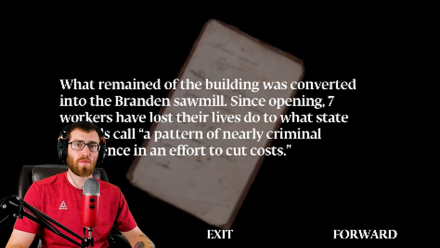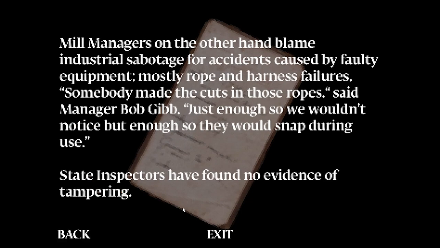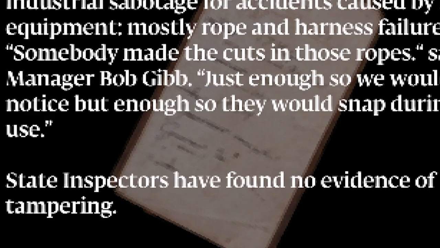Looks like the third part of a newspaper article. Oh, there it is. What remained of the building was converted into the Brandon Sawmill. Since opening, seven workers have lost their lives to what state officials call a pattern of nearly criminal negligence in an effort to cut costs. Sorry, I really struggled to read there. Mill managers, on the other hand, blame industrial sabotage for accidents caused by faulty equipment, mostly rope and harness failures. Somebody made the cuts in those ropes, said manager Bob Gibb. Just enough so we wouldn't notice, but enough so they would snap during use. State inspectors have found no evidence of tampering.